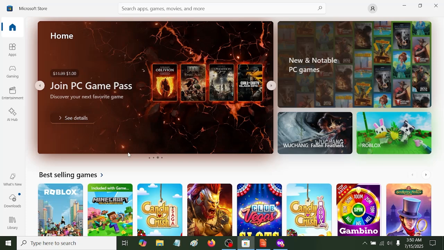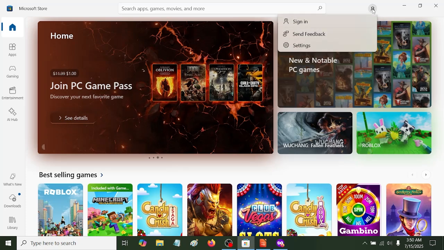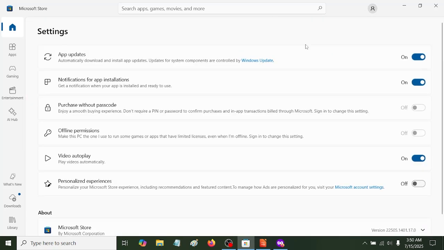Okay, so just a couple more things I'd like to have a look at. The first of those being the list of store settings. To get to those, you click on the profile image in the top right corner, then click on settings. Just to go through these real quick, the first one is automatic app updates. I would typically leave this on if we're talking about a desktop computer that usually stays in the same place and is usually turned on. Otherwise, if we're talking about a laptop that you use intermittently, you might want to consider turning this off.